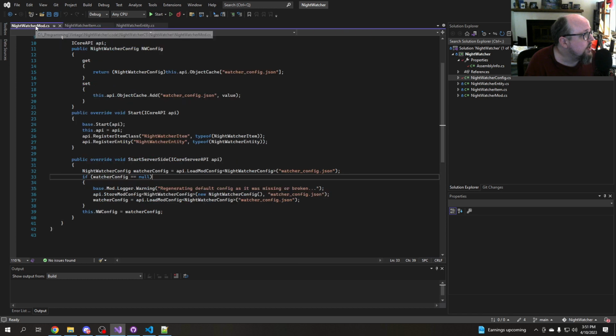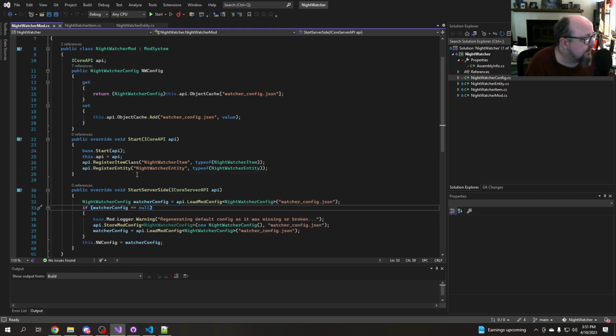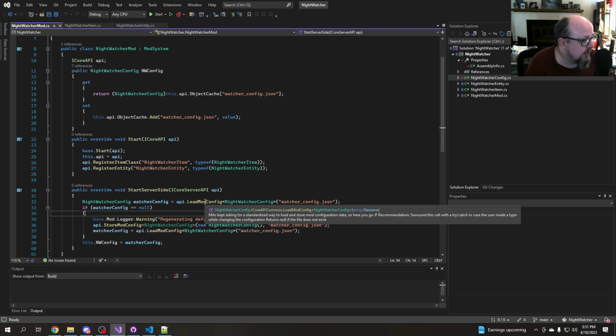Now we need to make sure that the config can be updated if there is an error. Load mod config: we need to surround this call with a try catch in case the user made a typo while changing the configuration. Okay, that is an important thing.